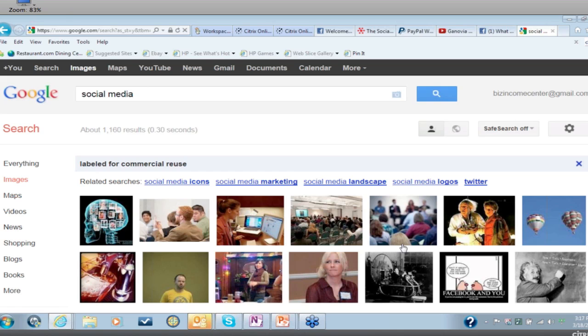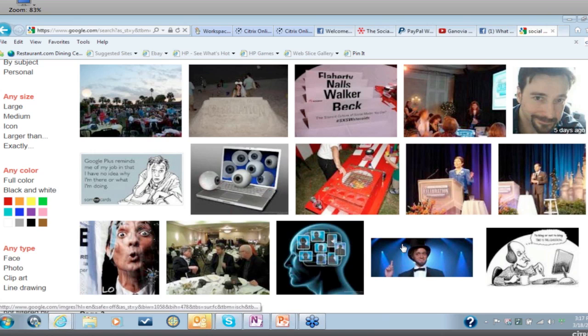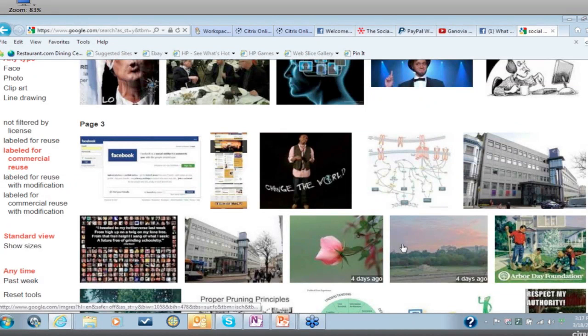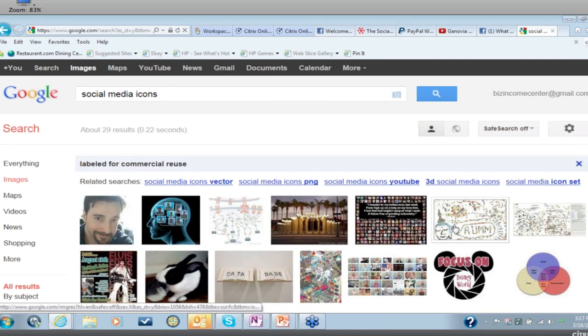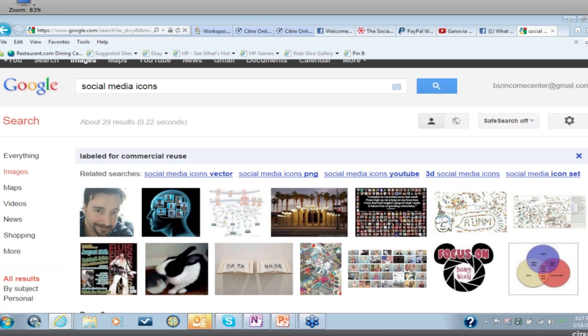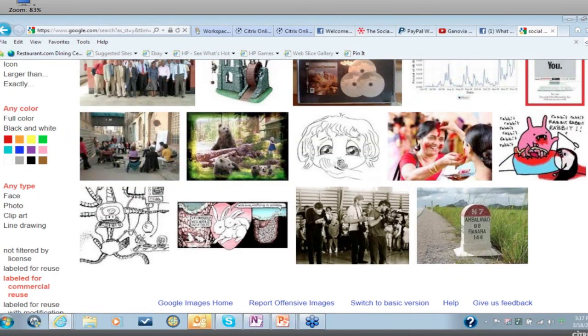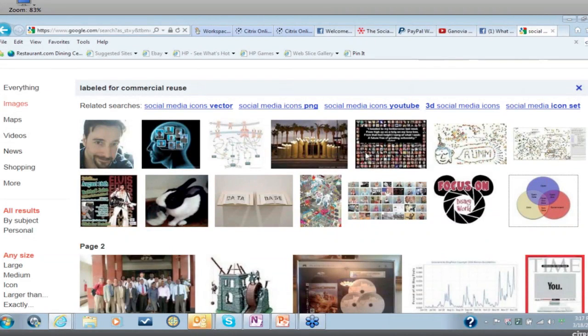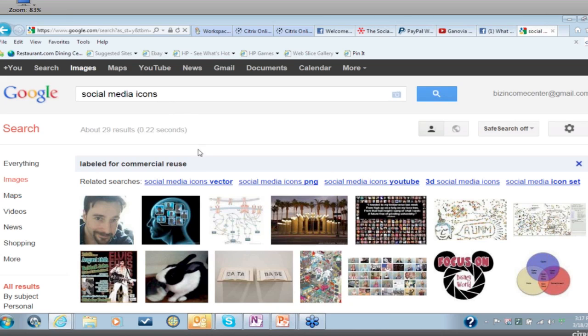So let's scroll down there and see if we can find an engaging one. No, there's nothing there. Go back up to social media icons at the top. Okay, yep, click on that. Okay, try social media marketing. Oh no, it's all disappeared. Oh, I just saw it. Let's use the media icons. Let's just use those icons.